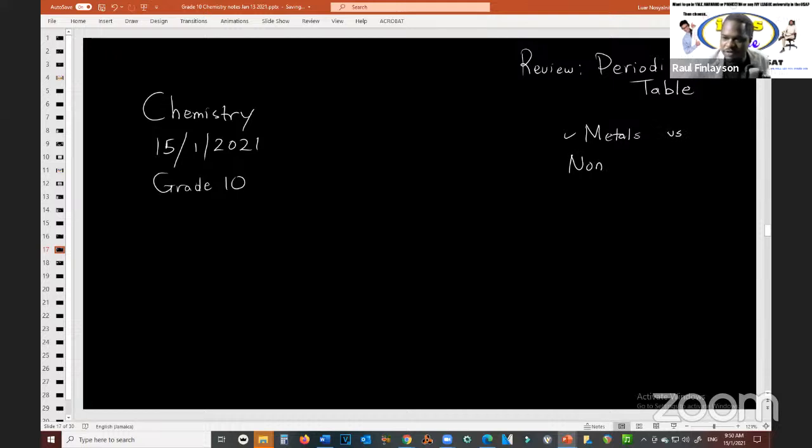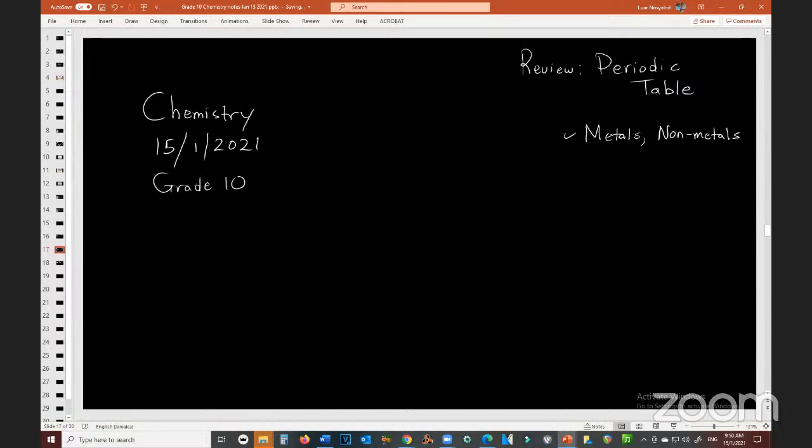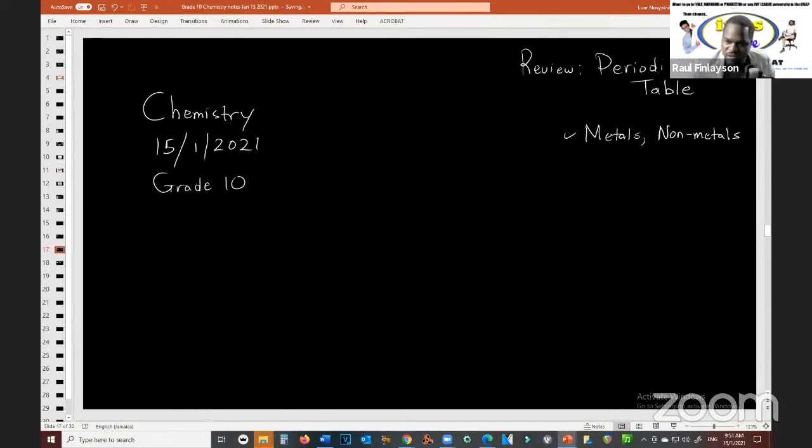Basically, in the periodic table we have metals and non-metals, but we still don't use the main word. What is found on the periodic table? What name do we give to each of the things found in the periodic table? Elements, sir. Very good, Chrisanti. The periodic table is made up of elements, which we classify into metals, non-metals, and what is in between metals and non-metals. Did I give you a word for that?